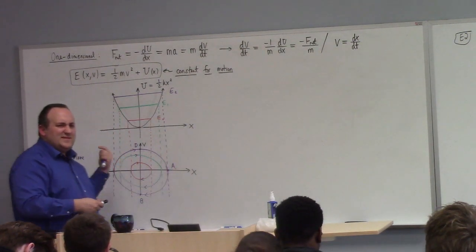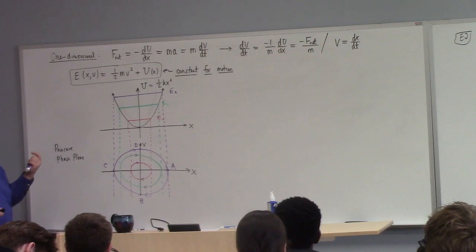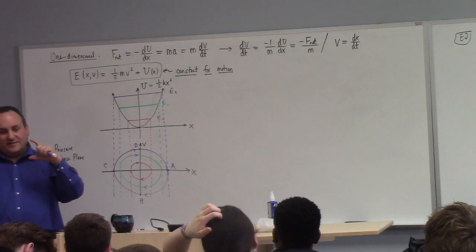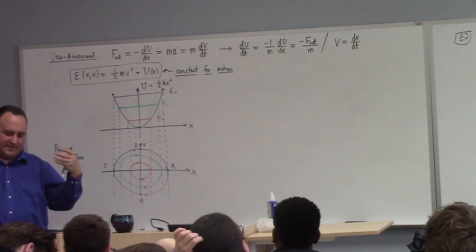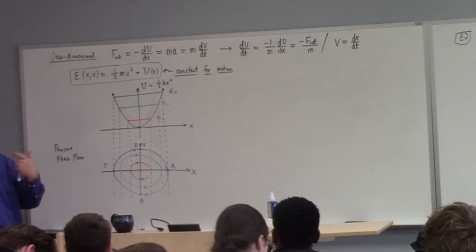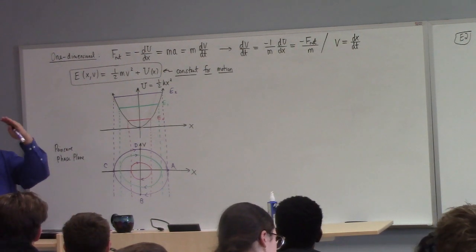What do you think these pictures look like if you've got friction? Spiral is correct. That's exactly it. Energy is not conserved. You can prove that the change in the energy per unit time is equal to the coefficient of the velocity dependent friction force. If you just add a friction force that's minus bv, it turns out dE/dt is equal to minus b, and so the energy level drops.